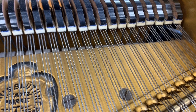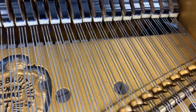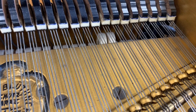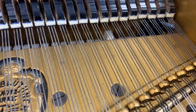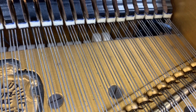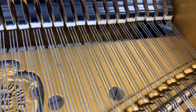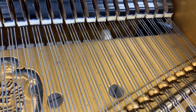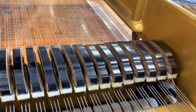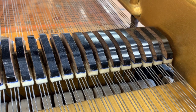Now middle C, which is this one here, I've adjusted to show you how it should be. This is B here and that's C — watch the two of them go up. The B is coming up before the C, and the C is coming off when the hammer's about halfway, or just a bit less than halfway. It should normally be between a third and two thirds — that's acceptable. If you want it lighter, it can lift off slightly later. I've done C and C sharp, and they come off the same. If you watch the dampers lifting with the pedal, you'll see those two are lifting later than the ones around them — that's C and C sharp — and that's important in terms of the touch.